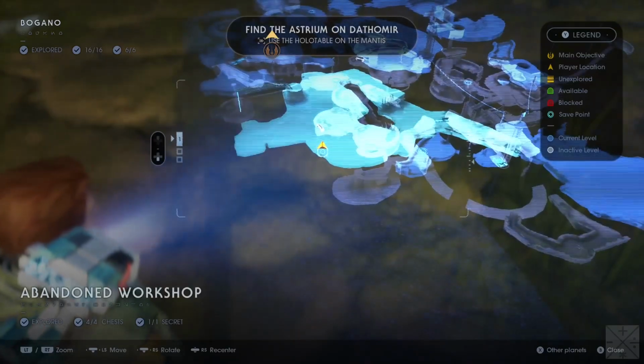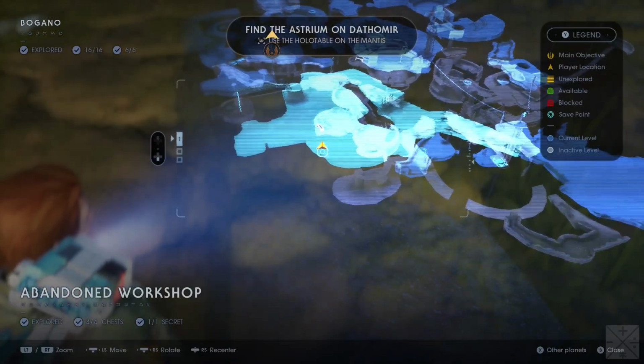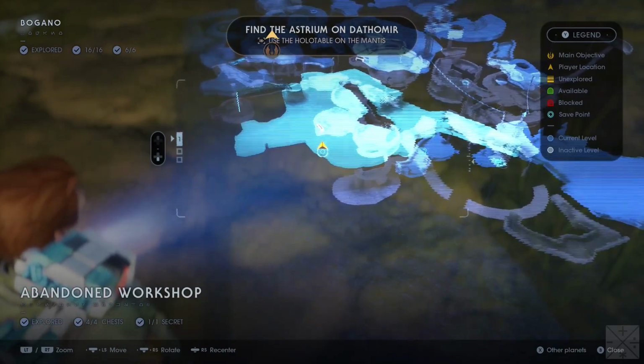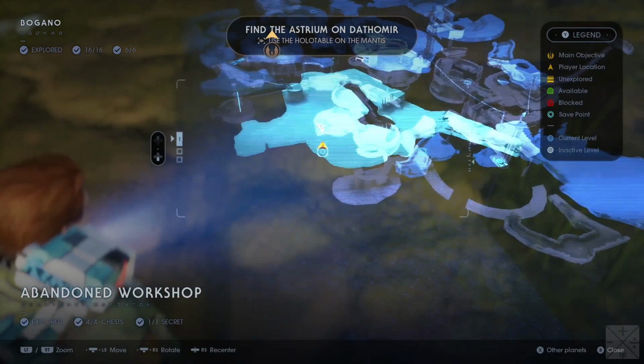All right. Yes, I've got everything. Top left. Everything explored. 16 of 16 chests, 6 of 6 secrets. Alright then.